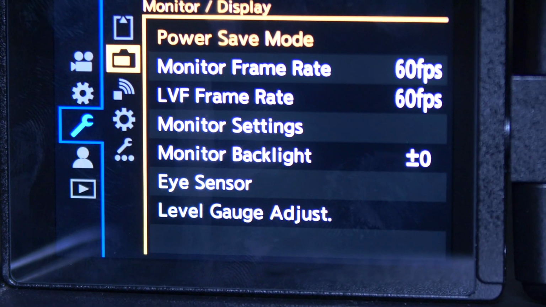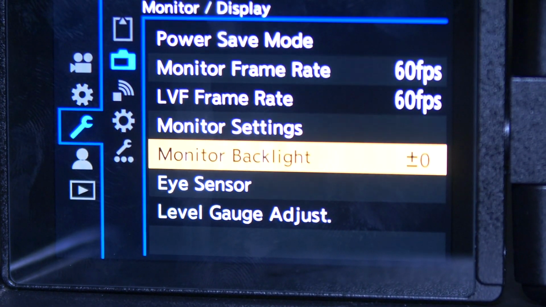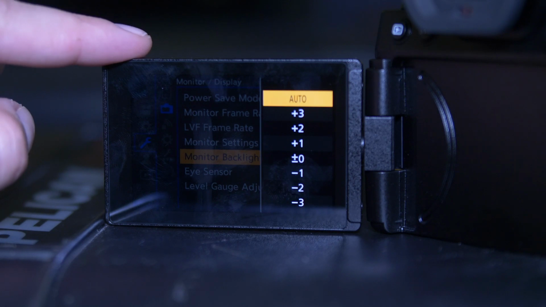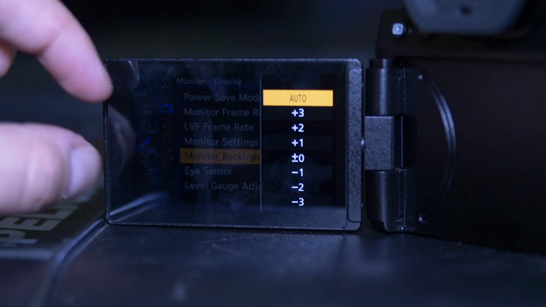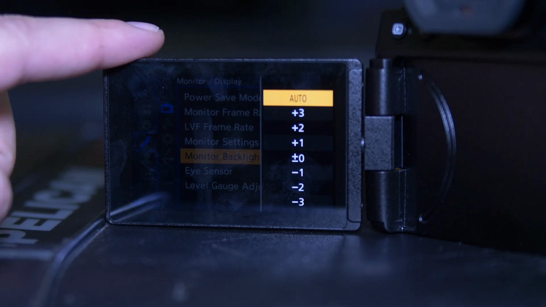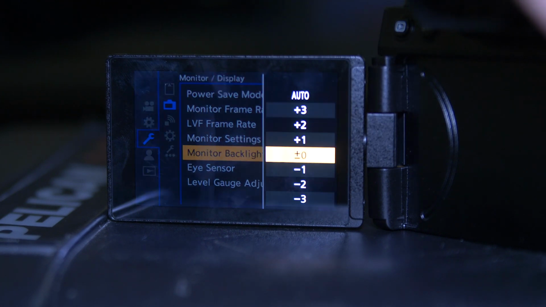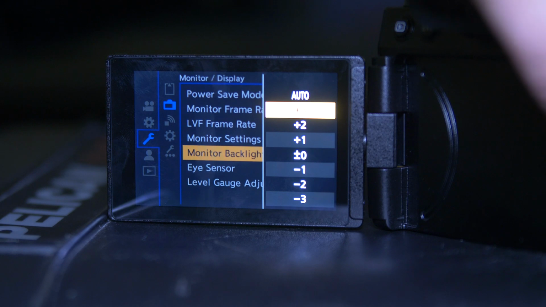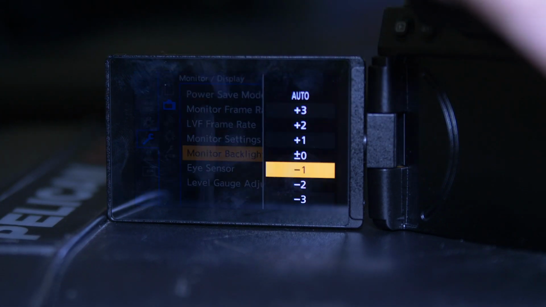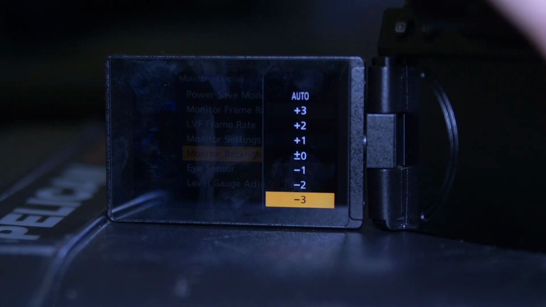And now finally, we want to hit the monitor backlight. The factory setting is auto, and that means the actual live viewfinder will change its lighting based on the scene around you. But this might be how you're judging the lighting in your photographs. You want to change that. I just put it at 0 to be honest, but if you're in a very sunny area, you're going to need +3, all the light in your monitor, in your live frame view, in your LVF as possible. Or if your eyes are a little sensitive, you can go down to -3.